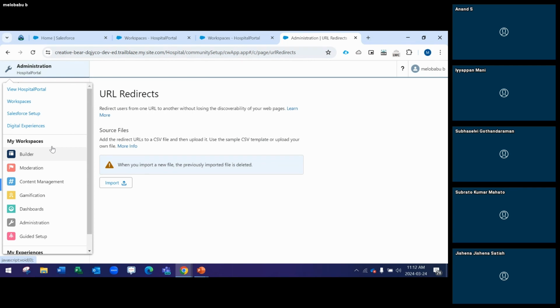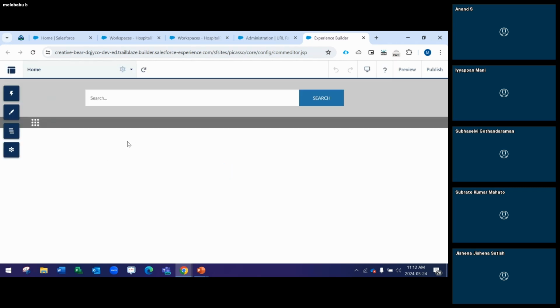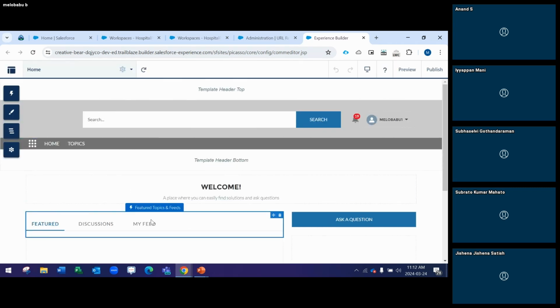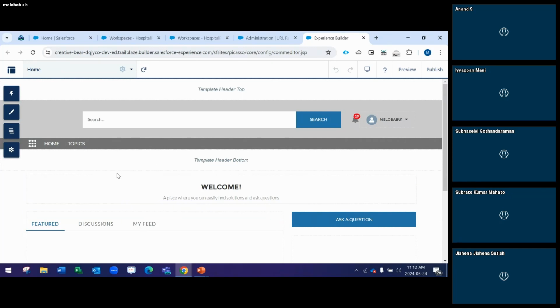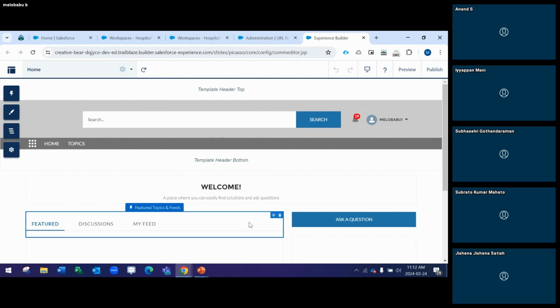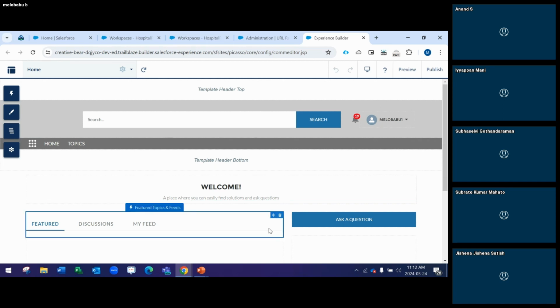Now, experience site builder. Since we have handled the whole permission side of the experience cloud site, now we have to handle the visual representation: how visually we should maintain our sites, or how we should edit or customize our community portal.